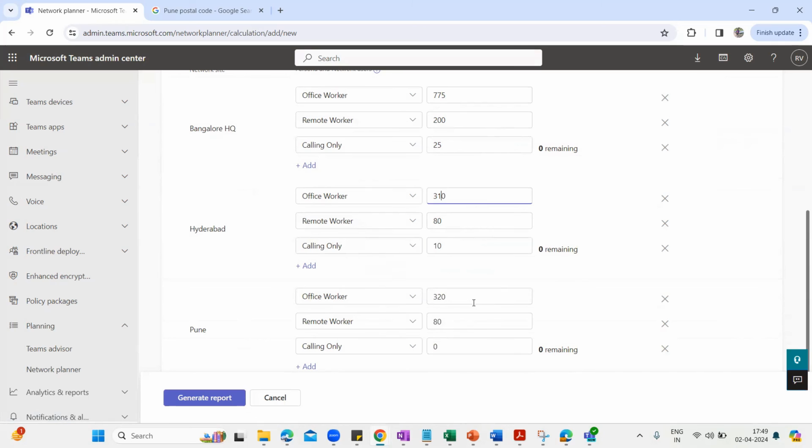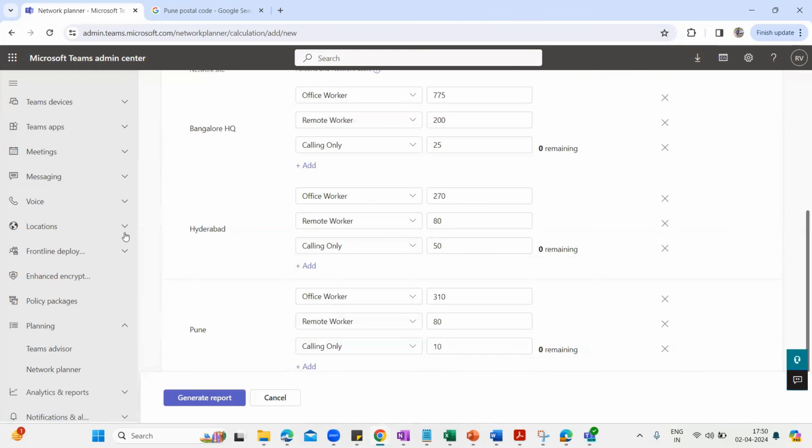And in Pune, we have again, oh, I put 400 in both Hyderabad as well as Pune. Okay, that's fine. So let's say calling only has 10 in Hyderabad, and in Pune, I had, let's say, 50. Oh, let's go to Hyderabad. Hyderabad has 50 in our slide. So we can say it should be 250. Oh, how much we had? 320 here, 270, 320, 80. And in Pune, I had 10. So I can remove this 10.